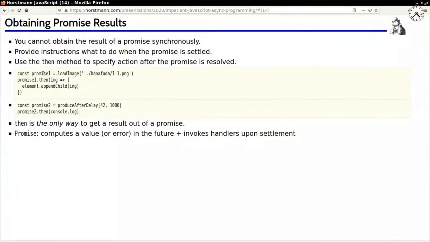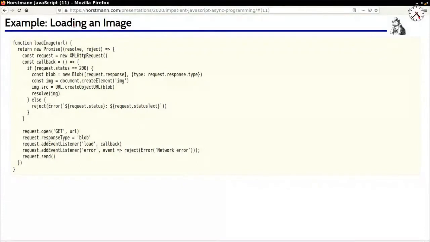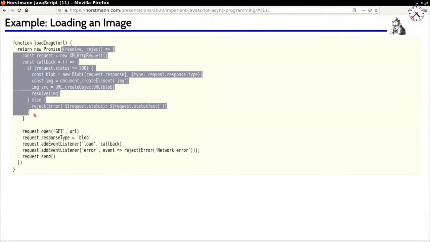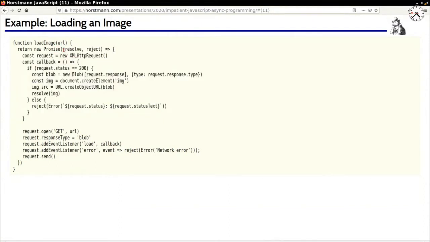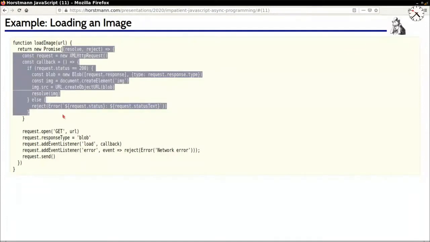So let's follow this call here blow by blow. I call load image. So that means I am back in this function. What happens? This constructor here gets invoked with a function. This is just an object. It's a function object. That function object is put somewhere. Notice that the function is not yet called. It's just a function. It's an object. And so that object gets stashed away somewhere. The constructor for promise returns immediately. So the object that has been constructed somewhere in its innards now has this function object sitting inside. But it returns absolutely immediately. So that means that at this point, my load image function here is done.